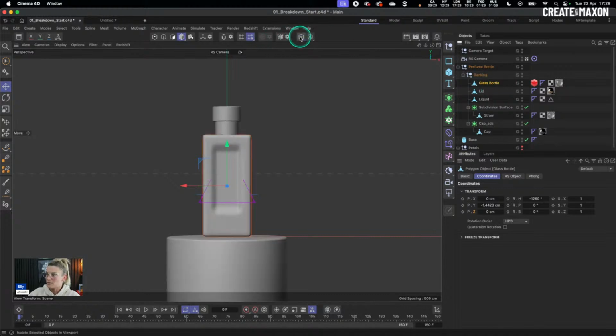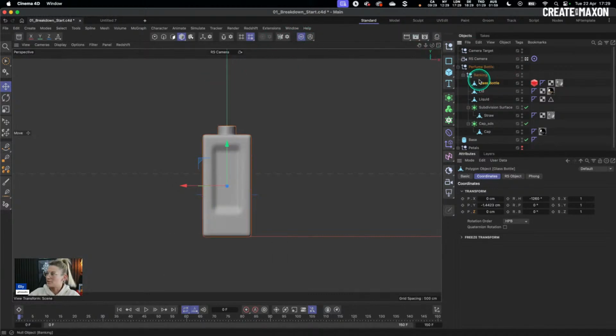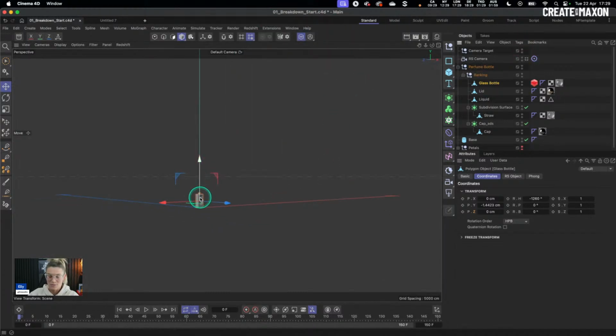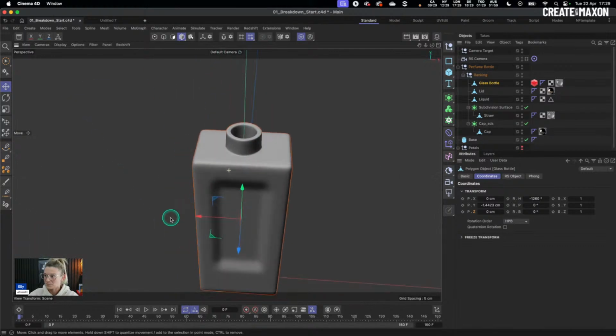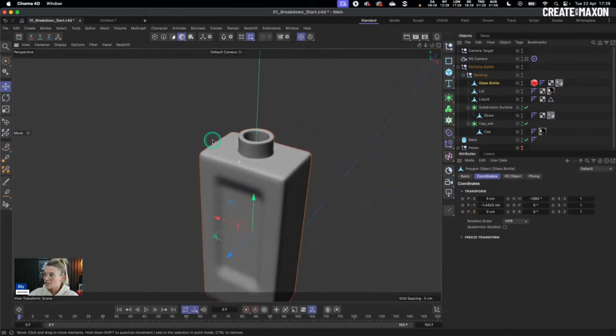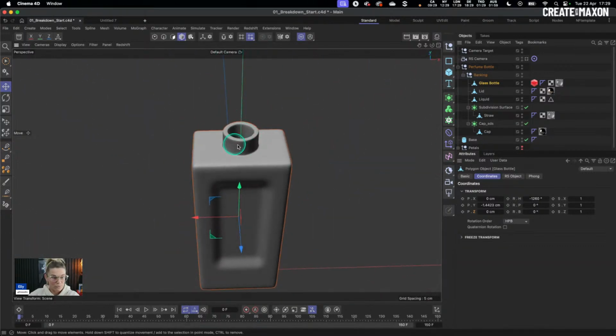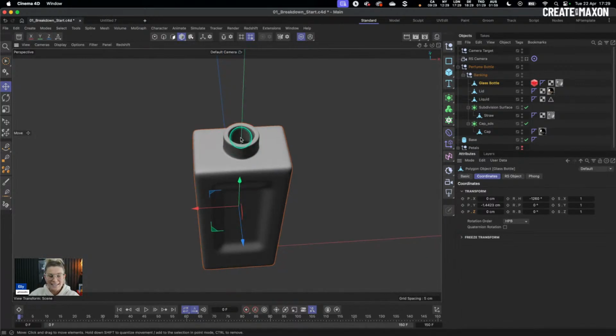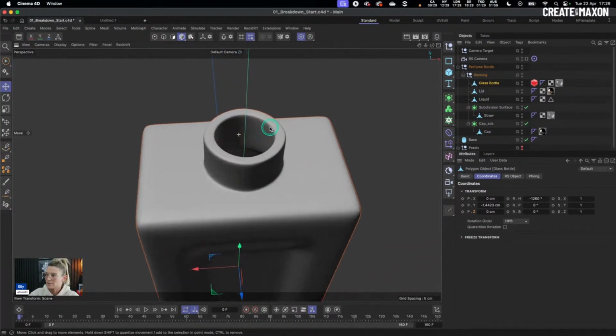So what we're going to do is solo. If anyone's wondering how I'm doing this, this little button up here will solo the object you have selected, which is really handy. So we can just see we have this object, the glass bottle. Really, we know the liquid would fill the inside of this glass bottle. Tomorrow, we're going to talk a little bit more about some of the rules of liquid and refraction. But for now, we'll keep this with C4D animation. And tomorrow, we'll talk a little bit more about those rules.